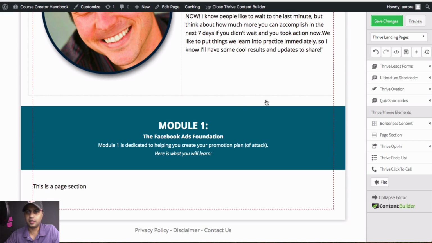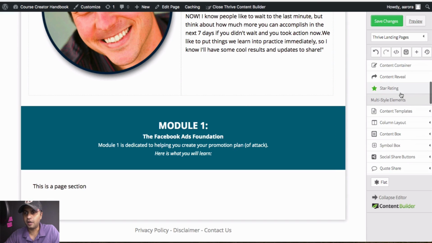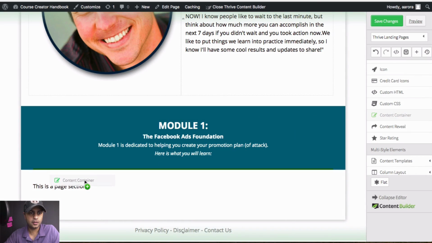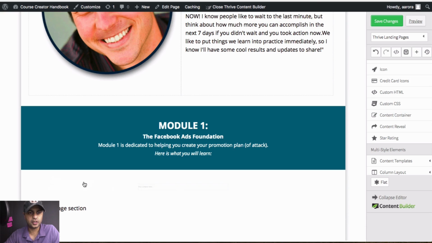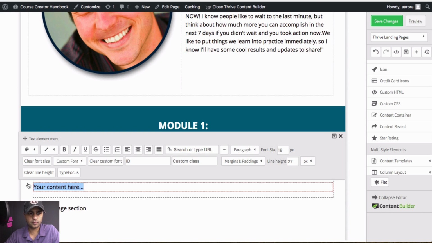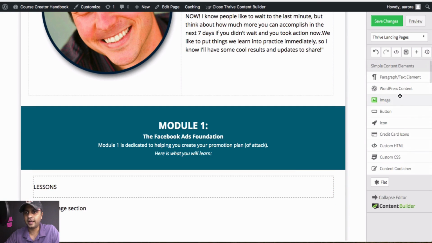So this looks like another content box coming our way. Let's go to content box, content container. Put this content container here, lessons, and now I'm going to start adding images in here.